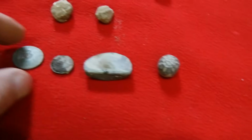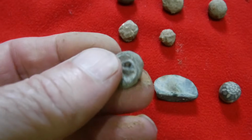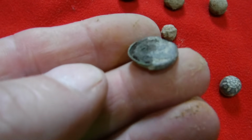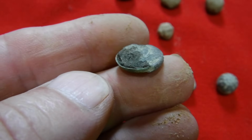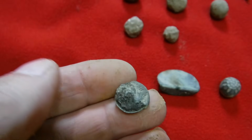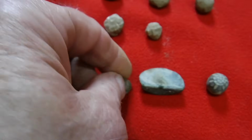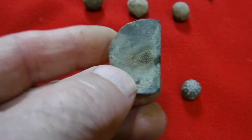Buttons. You got, what, 4 buttons, don't you, John Boy? 4 buttons. And this one, you thought maybe it was an eagle on the front. It could be a 2-piece button. It's just mashed so bad now you can't really see anymore, but when he first found it, it looked like you could see a wing on one side coming up. So, could be Civil War. We did find some Civil War buttons in there.